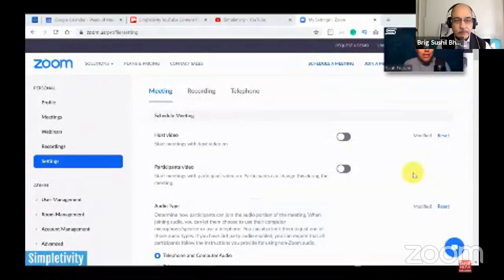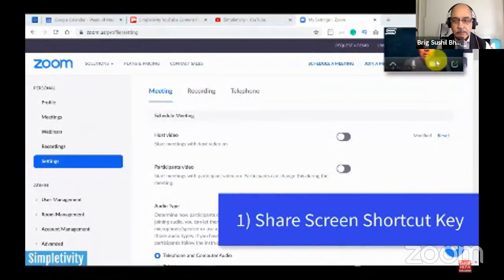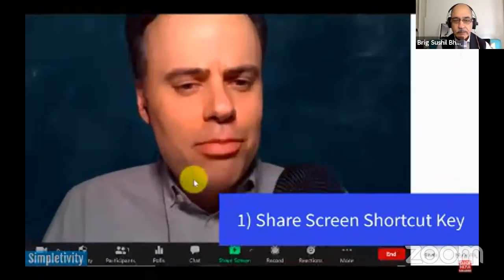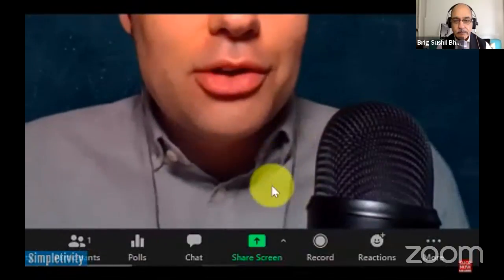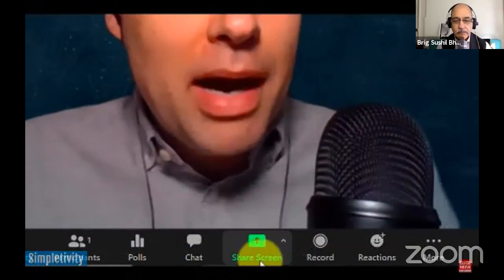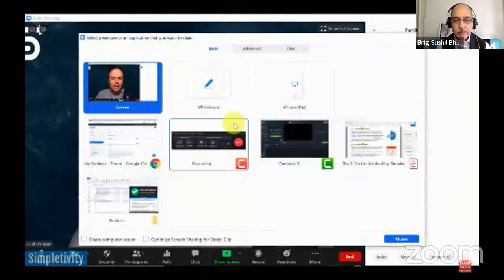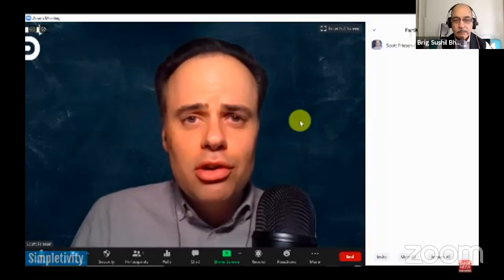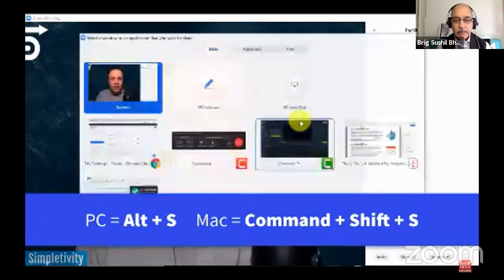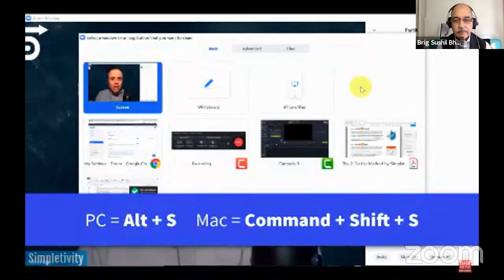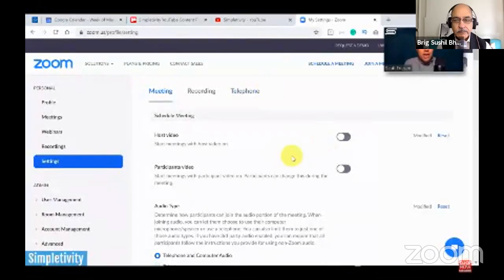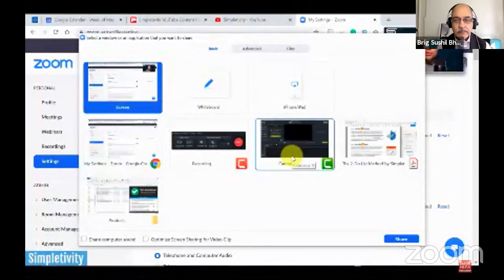And let's start off with a shortcut key to make your life so much simpler. So, for example, you are probably very familiar with how to share a screen. All you have to do is come down here and select this button, Share Screen. And that's pretty easy to bring you up to this dialog prompt. But isn't it a bit easier if we just put Alt-S on our keyboard? Alt-S will also bring up that dialog box. Whether you have this window maximized or maybe you have this minimized, maybe you're somewhere else, I can just put Alt-S, or if you're a Mac user, you can select Command-Shift-S, and that will immediately bring up your share dialog.